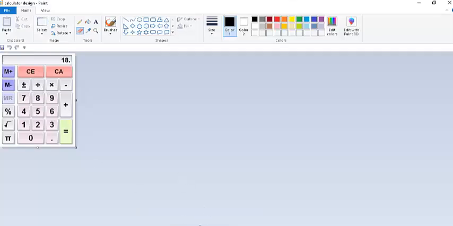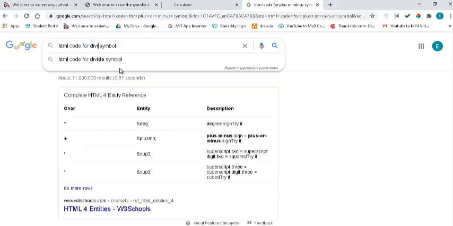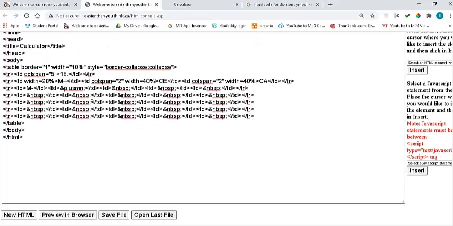The next one that we have to look for is the division symbol. So again, we do the same thing. We go back here. This time we say division. And the division symbol is this symbol. I'm always looking for the code which starts with the ampersand sign and ends with a semicolon. So this is the one that I'm looking for. So I copy it, I go back here, and in the next one, I'm going to paste this one. Now, let's preview it. You can see the division symbol.